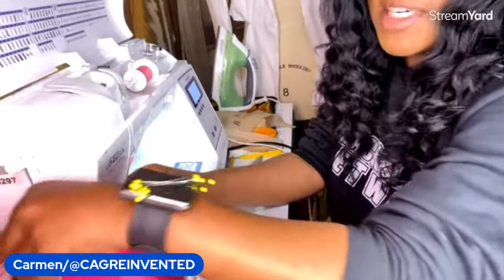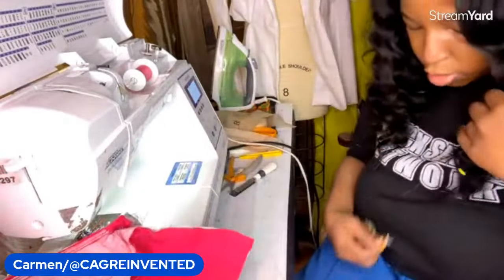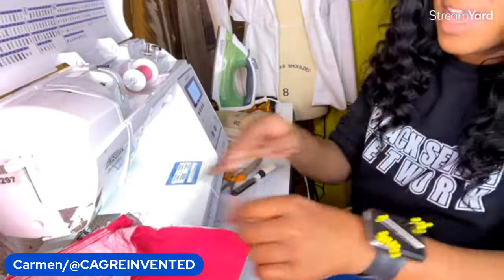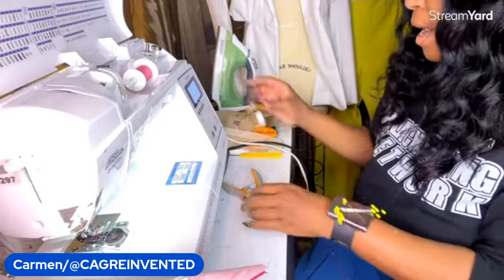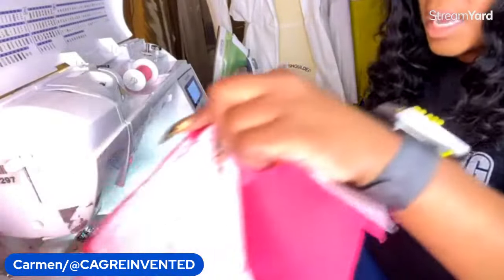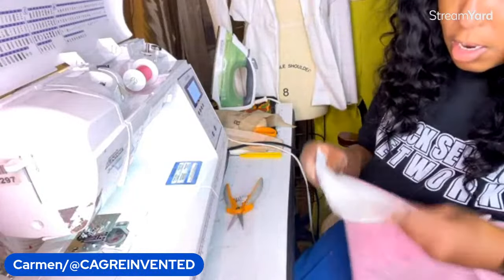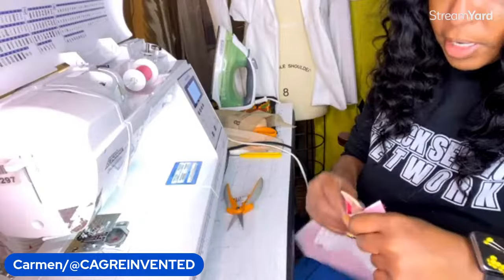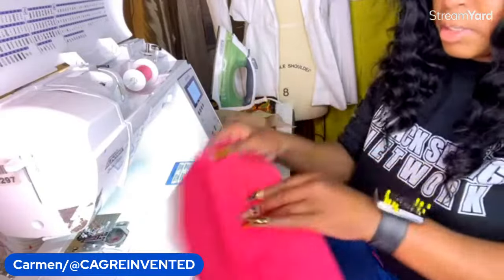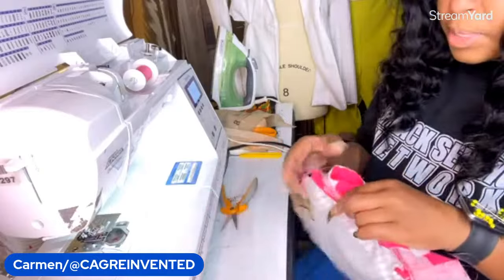Did you see it, Shamir? If you had your directions, the only reason I noticed it, typically I cut a lining piece out of it, but I didn't notice it in the directions. It's definitely not on a pattern piece, but I could be wrong. It might be in the directions. I didn't personally see it, but I could be wrong. I don't want to be lying on these people.